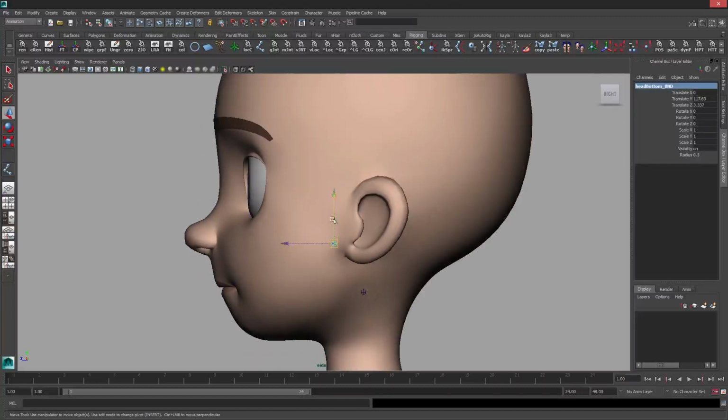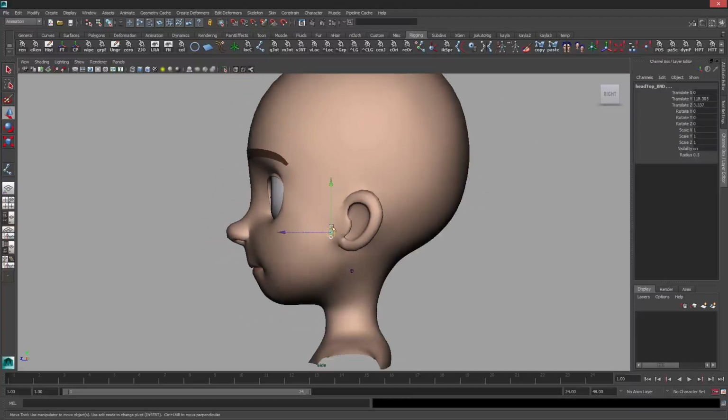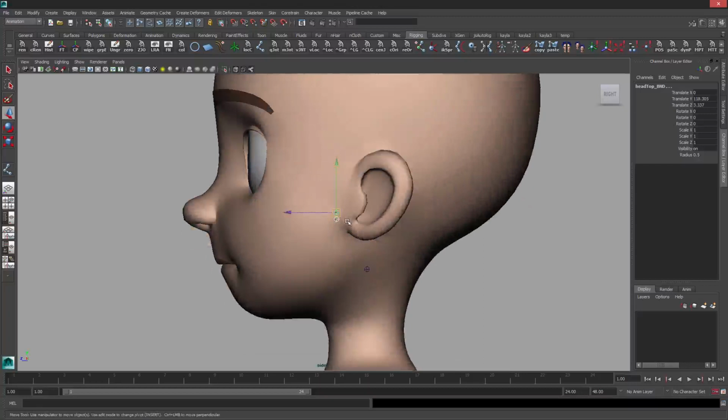Now, head bottom and head top should probably be right on top of each other. So first I'll duplicate that off and move it a little bit up before I actually place these. Alright, so you're going to want these to be pretty much right in the middle of the head from the side, but you're also going to want it to be in a position so that when you rotate head bottom, the whole jaw area rotates nicely from a pivot that makes sense. So horizontally, it's going to land close to the middle, but maybe just a little bit forward so you can get a nice rotation for this jaw.